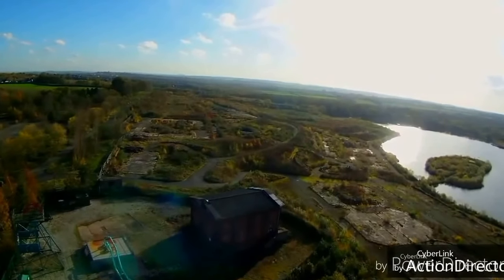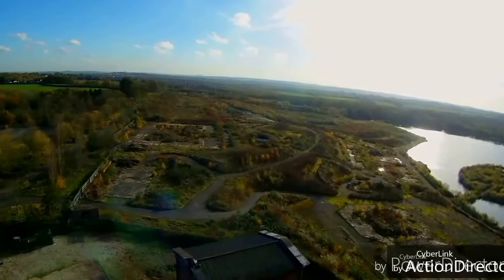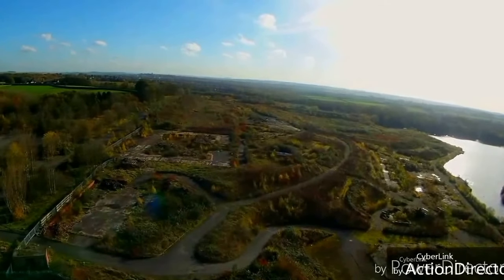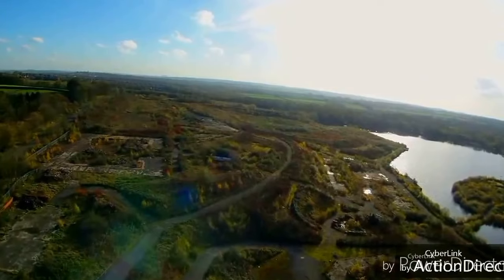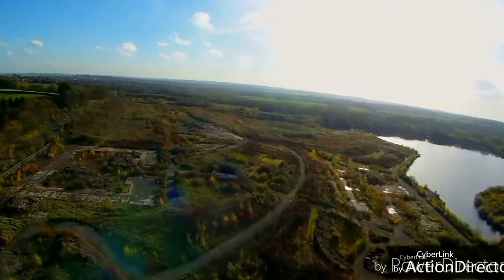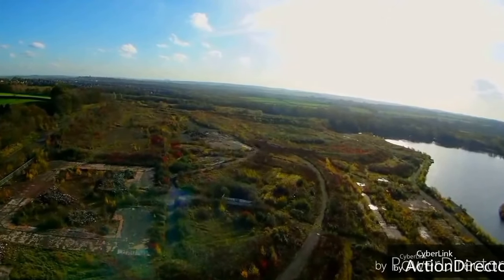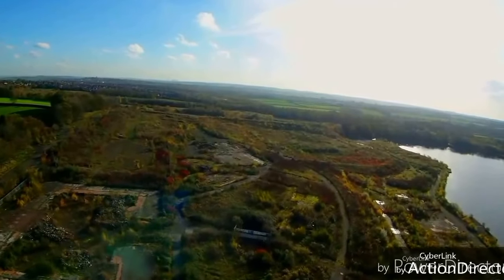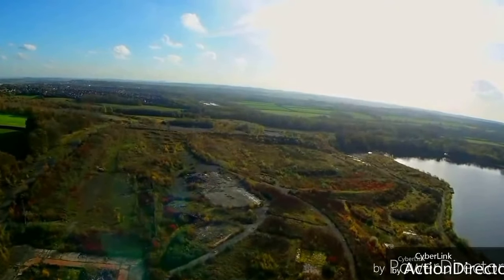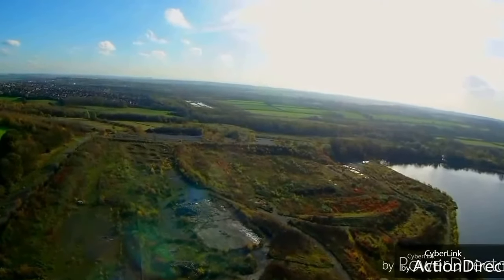Now I wish I would have tipped my camera forward just a little bit, because I'm directly flying into the sunlight, which you'll see a little bit later on. It causes a few issues, but other than that the flight was absolutely perfect, and as the title suggests, flying around the abandoned theme park. I'm literally flying over where all the buildings used to be, and if I'd gone a little bit higher and tipped my camera down a little more, you'd have seen more of the paths.